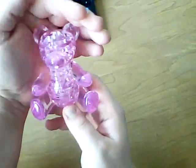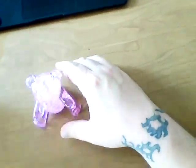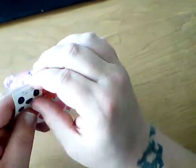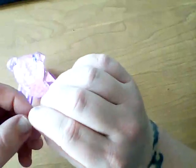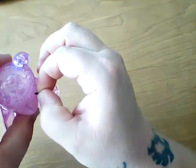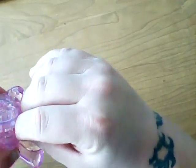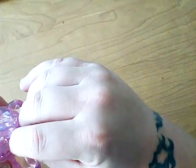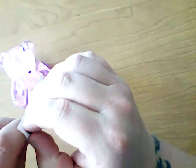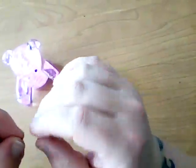Nice. Another piece to my collection. Looks wonderful, the whole outlay of it. And we haven't even done the fun part yet. As you remember, when we first started, we had these guys here, got some little eyeballs. So let's go ahead and get them eyeballs on. There we go. Oh no, the nose fell off.